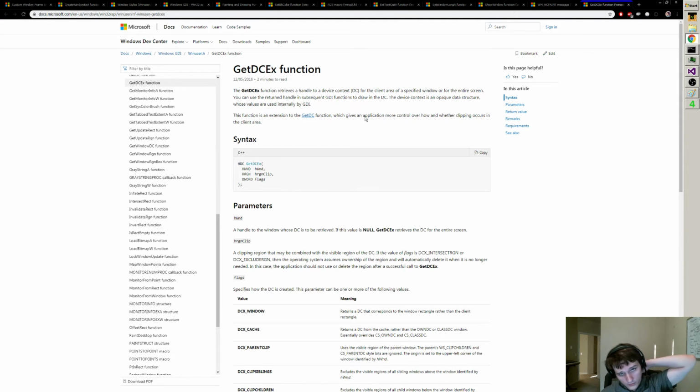Retrieves a handle to a device context for the client area of a specified window or for the entire screen. You can use the return handle in subsequent GDI functions to draw to the DC. The device context is an opaque data structure whose values are used internally by GDI. This function is an extension of the GetDC function. Okay.